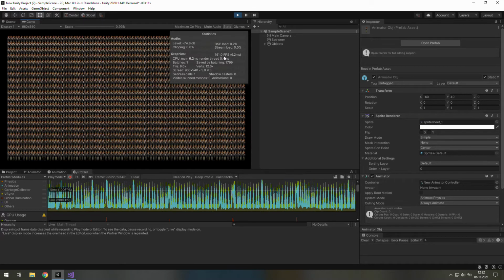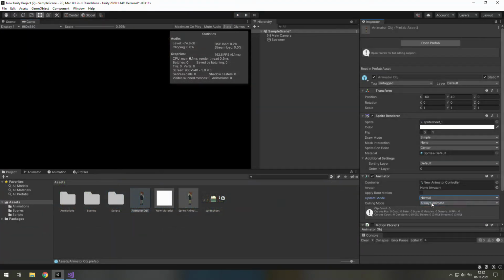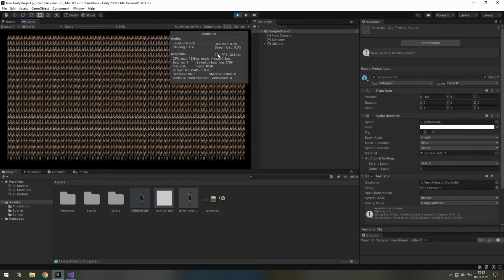That's not bad. Let's compare it with the previous solution. And you can see that the previous one was about 70. Compared to what we can achieve by using a custom animator, it's not a big gain though.